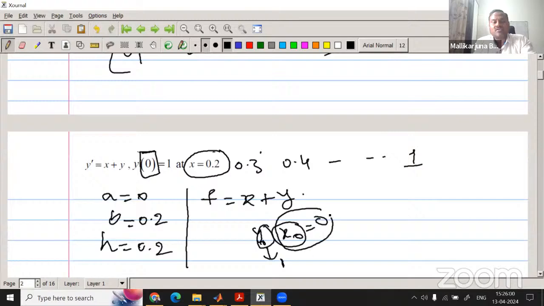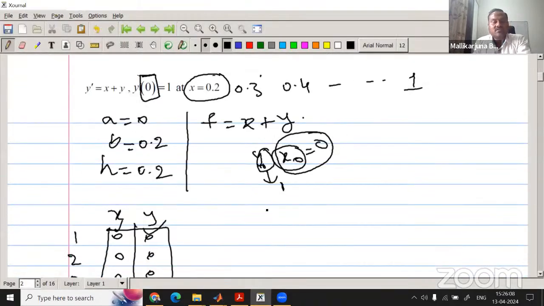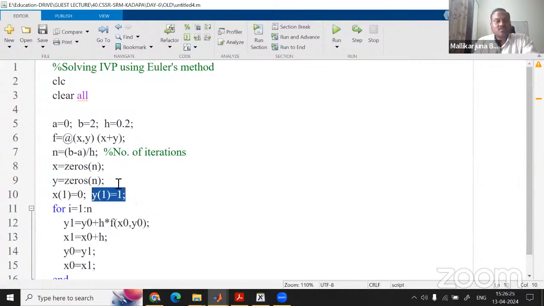That is why we define x naught with 0 and y naught with 1. Why am I taking 1? It's not the element, it is the position. First position of x, first position of y. So x of 1 is 0, y of 1 is 1.